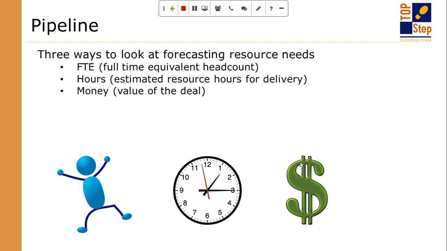But you can look at pipeline in those hours and FTE views as well, because that's how you're going to be able to understand the demand. Selling things from a money perspective, of course, is how you're going to make money as a company, but you do need to understand the resources and how those resources can deliver that work to be able to attain that money. So the FTE and the hours are what we're going to focus on first, on how can you plan out the demand of the resource types that you are seeing based on the work that's coming in.